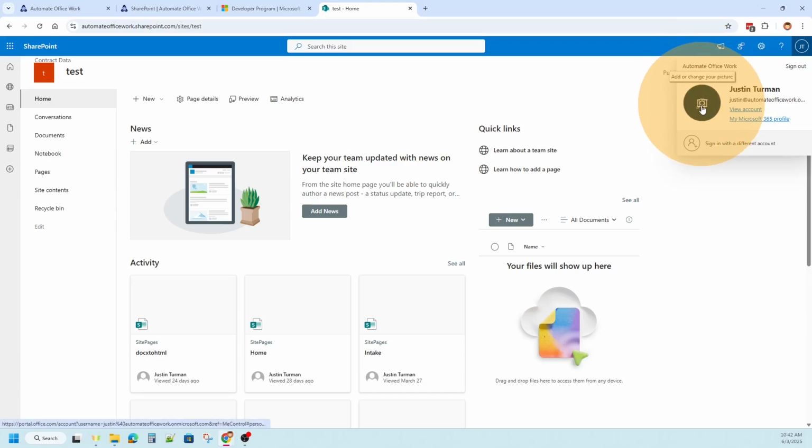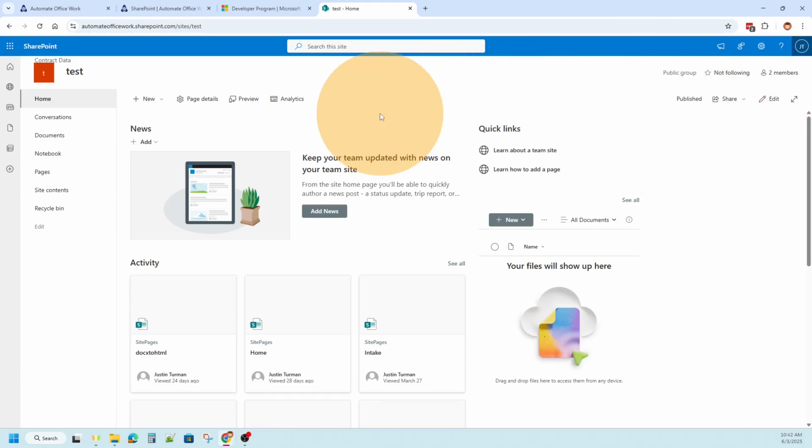I can also upload a profile picture here. Okay, but on the very left, we have some left navigation. There is a home icon, and that goes to the SharePoint start page. So this is not my SharePoint that I'm on. It's the organization's start page, whatever you define that as.